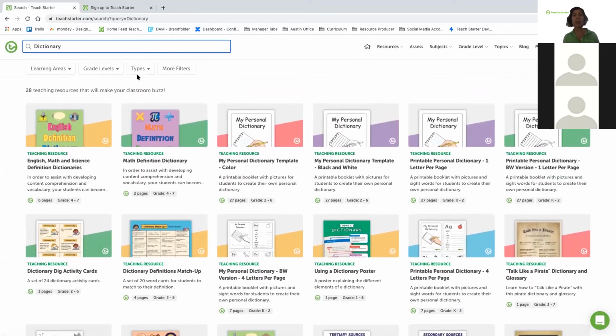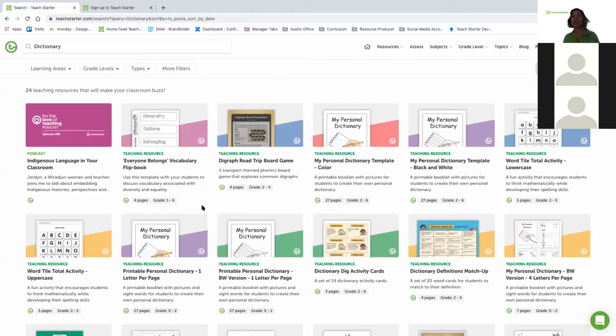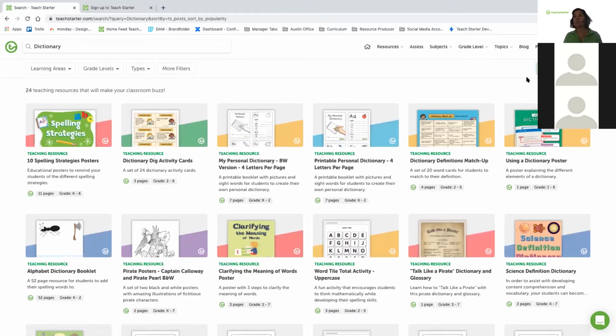Now I want to show you another feature that you can actually filter by that a lot of members don't know we have, and that's if you come over to this drop-down menu on the right-hand side, you can actually click this drop-down and it's going to sort these 28 teaching resources that we have. You can sort by the most relevant, which is the ones that really are geared towards dictionary. You can look and see what our most recent dictionary activities are, and it'll sort that way. Or you can actually sort by which one has the most downloads. And you can sort that way, and it'll show you.